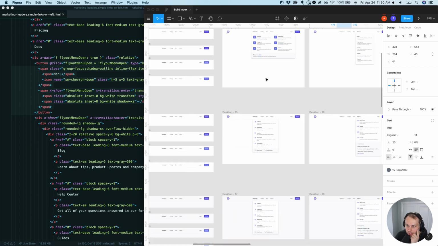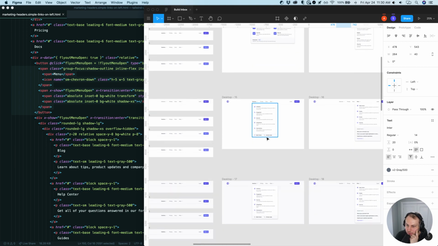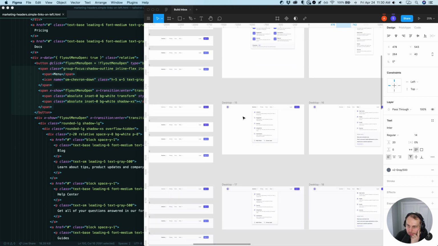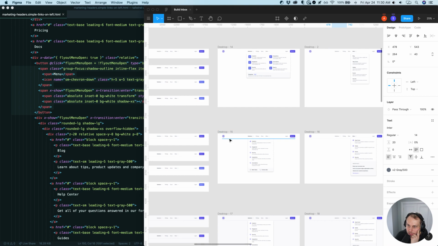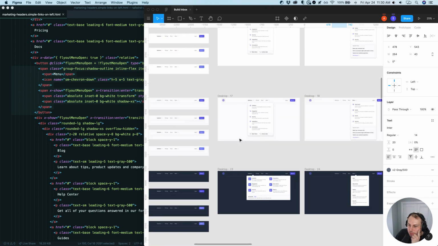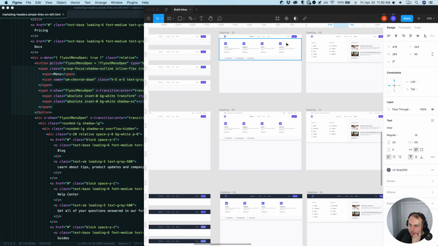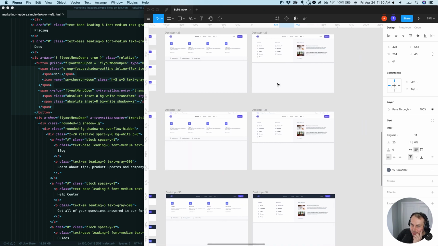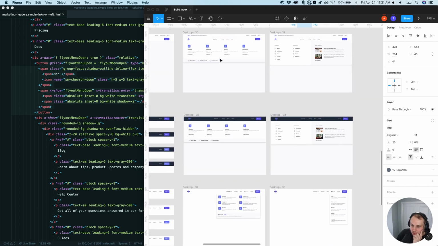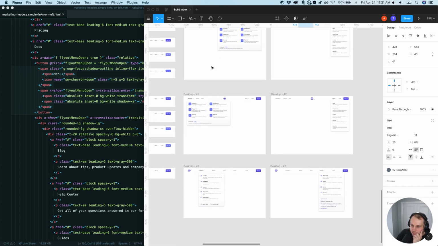Then this one is a modification of this one with different flyout menus, and with a bottom border. Then we've got some dark mode ones. Things get more interesting here where you've got these full width flyouts, which sounds more interesting, but it's actually really easy compared to the stuff that we've been doing. And the rest of this stuff is just variations on the link locations.